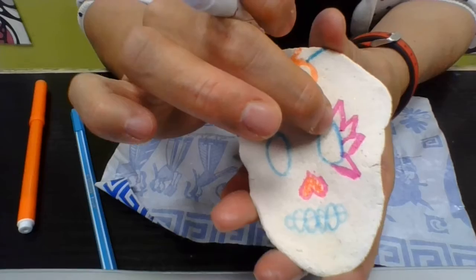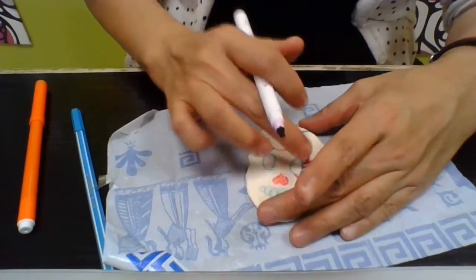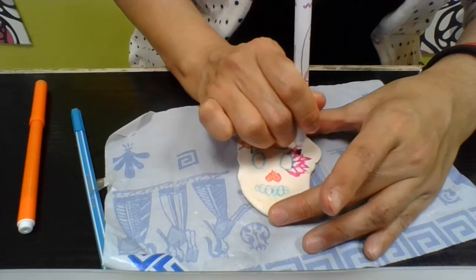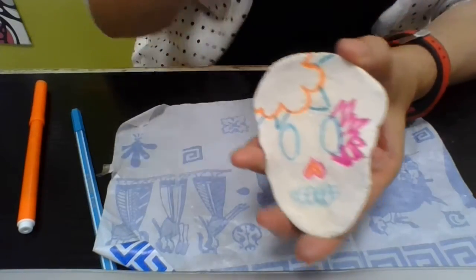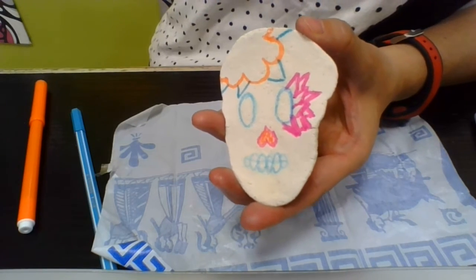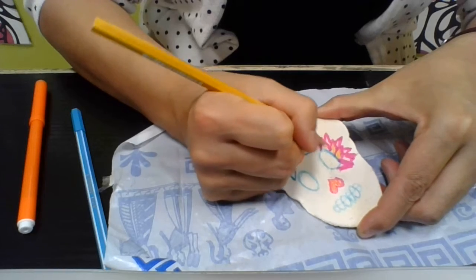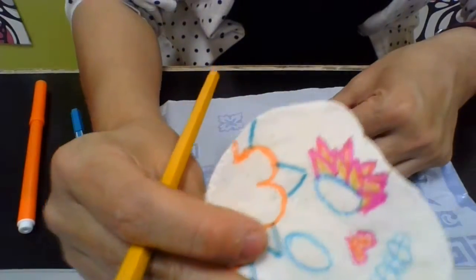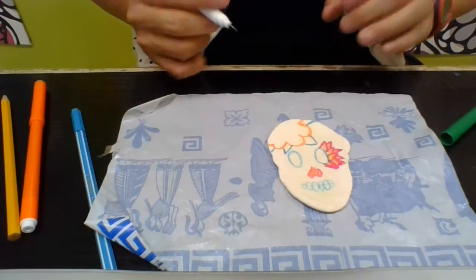I'm only going to do half of a flower over here and leave this space alone. I want to do some more petals — I initially did four petals, so I'm going to make some petals in between just to make it stand out a little bit more. I can just leave it hot pink, but I want to create a little bit of contrast, so I'm going to get yellow because I think yellow will create contrast. I'm using a color pencil, holding my sugar skull firmly. The hot pink and yellow create enough contrast. Now I want the inside to be darker to create more contrast.